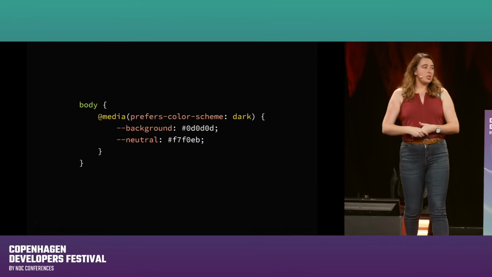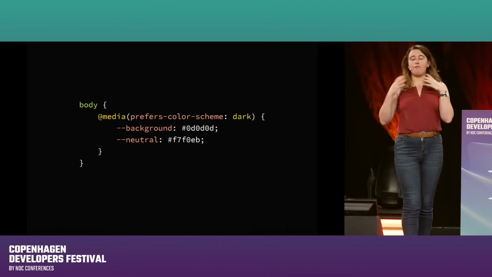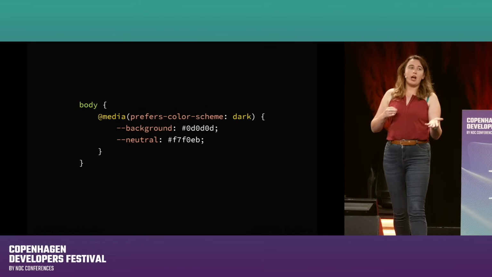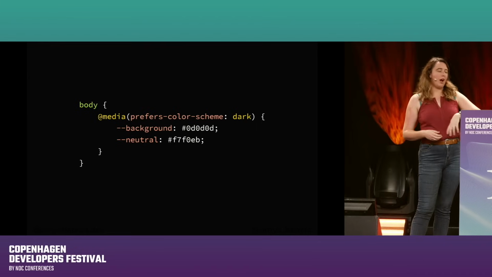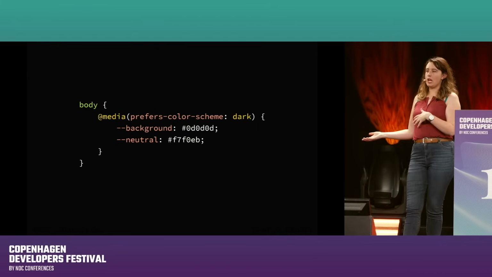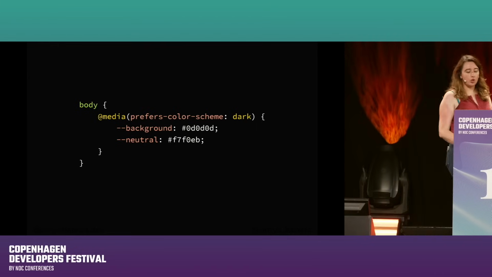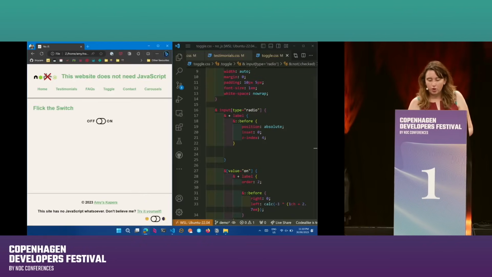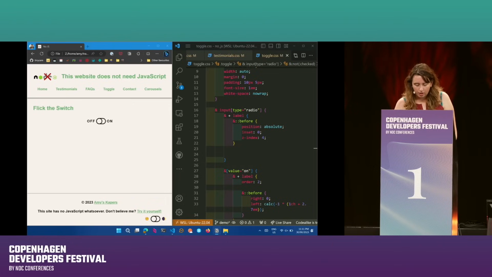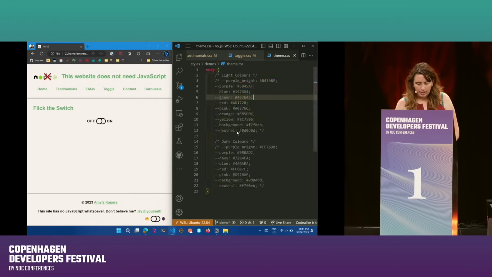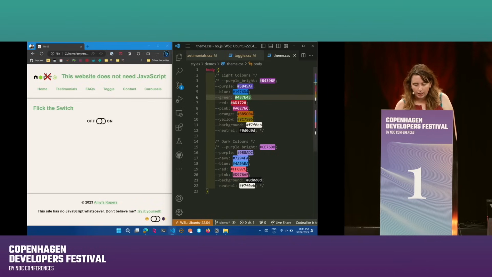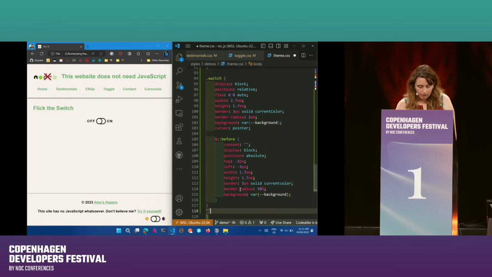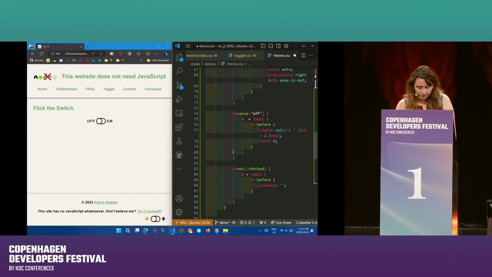However, sometimes people don't always want to have everything dark mode. Sometimes there are some things where I prefer some websites in light mode to dark mode, and I would like the ability to control that. So we're going to use our toggle, and here I have a bunch of colors that I can use, and I have some dark colors and some light colors. I'm just going to copy and paste this in here.